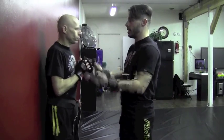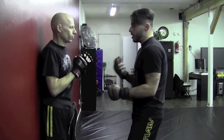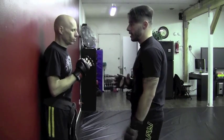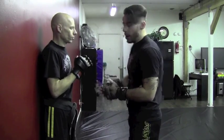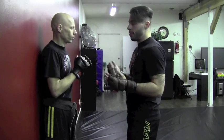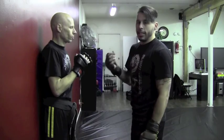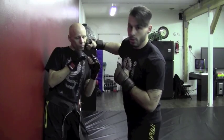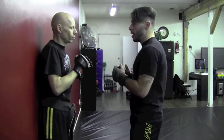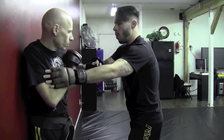In this case, we're doing it at a wall here, but it would be a cage or the side of the ring or what have you, okay? So now that I've limited his ability to move back by pushing him up against the cage, his motions now are only left and right, okay? Now any good coach or MMA fighter knows that if you're going to circle out of any predicament such as this, ideally you want to circle away from the strong hand. He doesn't want to move into where my power hand is going to be. So his natural inclination is going to be the opposite. He's going to want to move away from that.